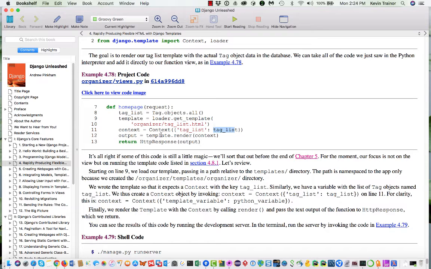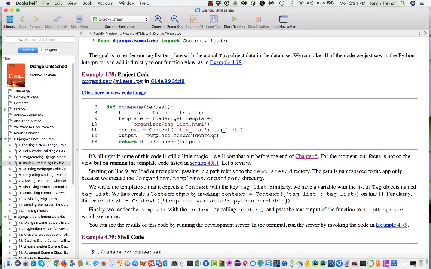And then when we go to render it, we call the render method on the template, and we pass it the context. So how does it know how to find the data?